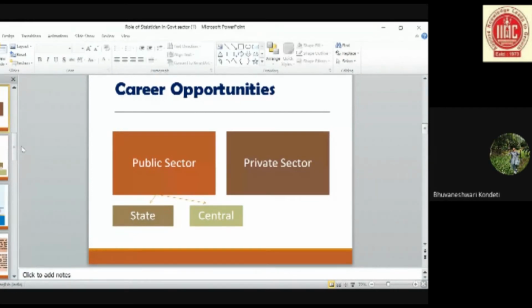And at state level, we have the ASO exam. I'll discuss the pattern and syllabus in the later slides regarding ASO. Another is assistant director, which requires PG qualification, and again it's equivalent to civil services cadre only. PG statistics, you must be thorough in this. Now your graduates, I'm not discussing much about this.